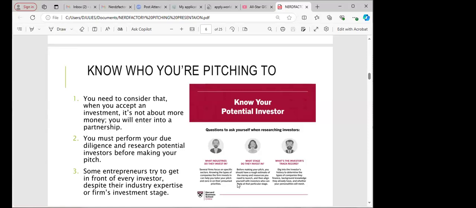And also, you must perform your due diligence and research potential investors before making your pitch. Who are your potential investors? In checking out these potential investors, you need to consider your sector.